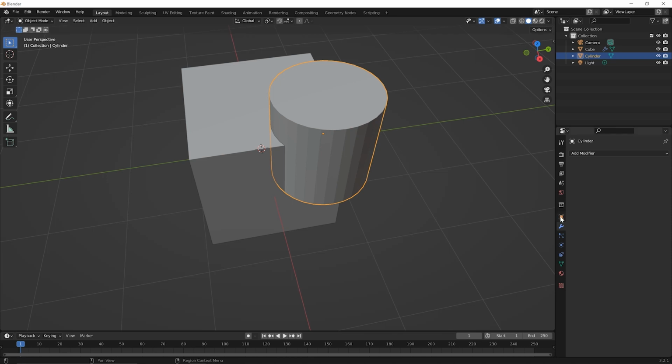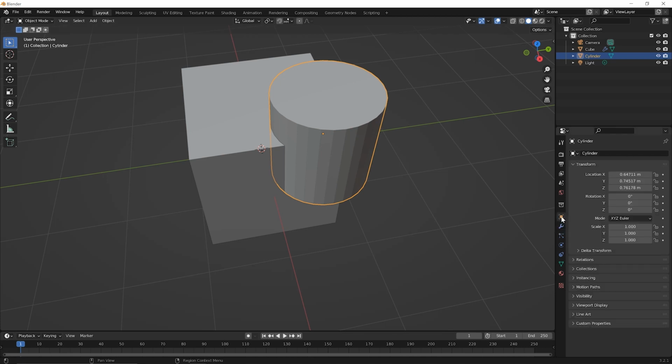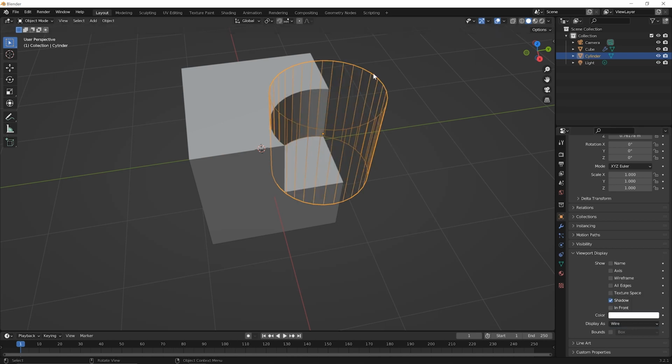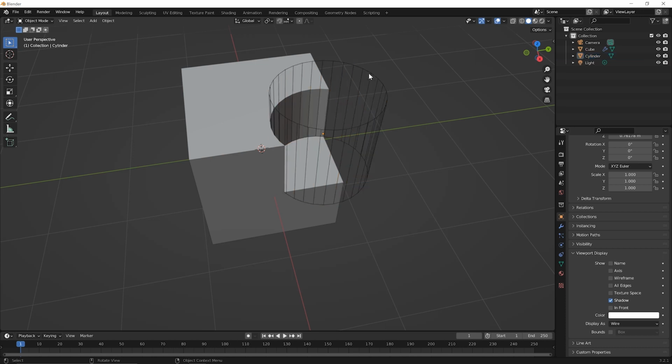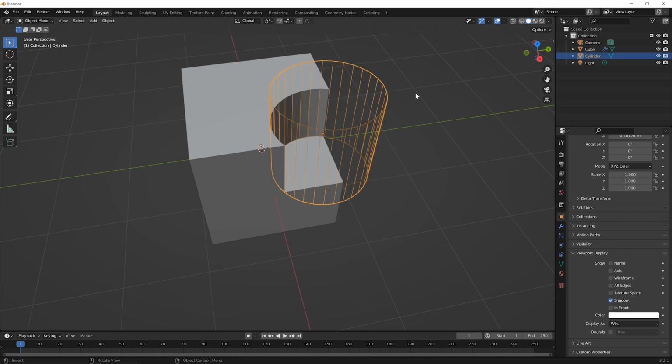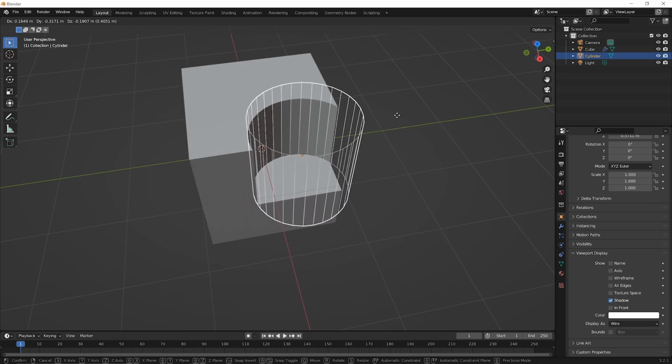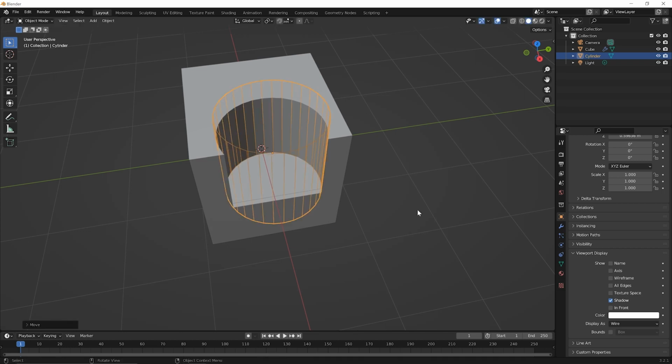And then over on the right-hand side, go to the object properties, click on that. And down where it says viewport display, go ahead and click on that dropdown and scroll down a little bit. And where you want to go is the display as, it currently says textured. Go ahead and click to flip that menu down and pick wire. And notice now that that object will display in wireframe. And what's great about that is we now can more clearly see the cut, but we also have a wireframe. So click once in space to deselect that wireframe and then click on it again to select it. Now you can press G for grab and you can move that wireframe around and see the effect that the cut will have. Whenever you find something interesting, you can go ahead and click to set that down.